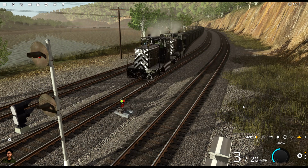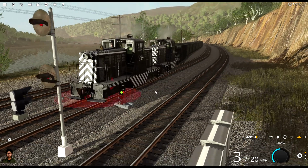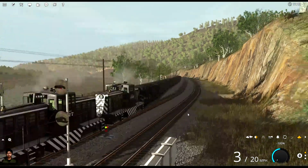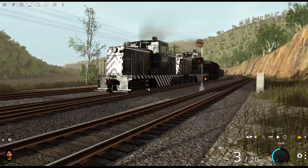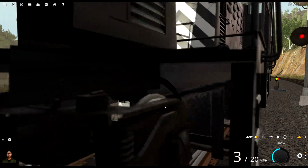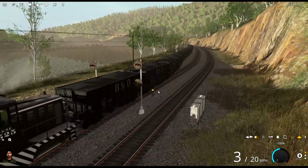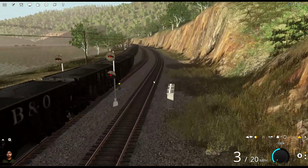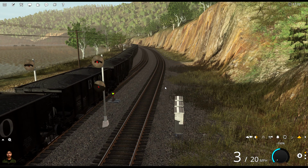Are the wheels slipping? I don't know if that even shows on these engines. Does it look like the wheels are slipping? It does not. Look at them real close. Let's get real close. Look at that. That's not slipping. Doesn't look like it anyway. Looks like it's just rolling along there. Of course, how accurate is this simulation showing slippage? I don't know. I know slippage is in the game. I know that. But is it really graphically shown?